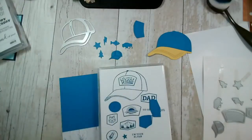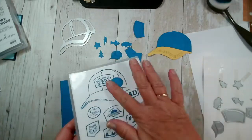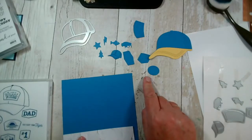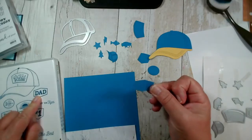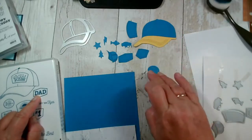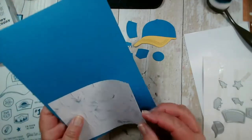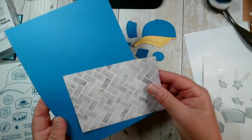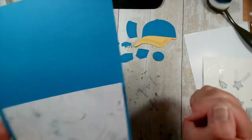Okay, right, let's move that out of the way and do some stamping. So as I say, these are the pieces. Now I would probably stamp these and then cut them out, and obviously you could stamp the logo or dad, for example, onto white and layer that on top. So I've just chosen to do those in Pacific Point, as that was the colour I had to hand yesterday. I've got a Pacific Point base card and some of our In Good Taste papers. I just thought that would be a really nice contrast. So I'm going to put that to one side. That's going to be my base card.